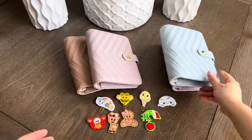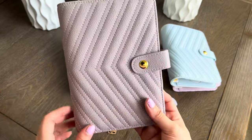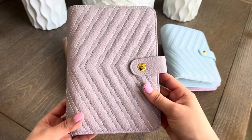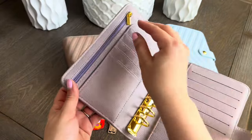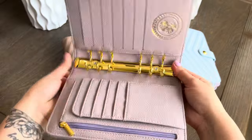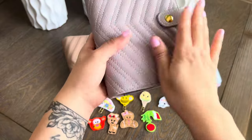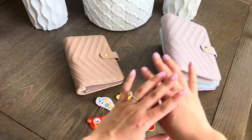Next is this mauve color. It looks brown but it's not brown — it's not gray either. It's more like a mauve color — M-A-U-V-E, I think that's how you spell it. Sorry if I'm mispronouncing it! It opens up like so — very neutral color, same zipper. They are so soft but at the same time they feel luxurious. Definitely well worth it.